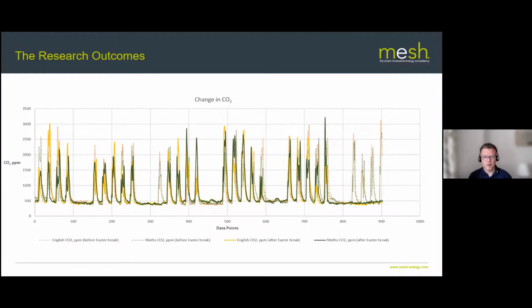And there was a distinct lowering of CO2 levels in the maths classroom. And curiously enough, the maths students found themselves to be more focused, while the English students found themselves to be more creative and expressive. And this was noted by the teachers. Maths students had high levels of involvement and engagement in learning with no visible signs of stress. And they considered themselves far more focused and motivated and alert. And really the level of engagement and involvement went from already being high to extremely high over the course of the study.